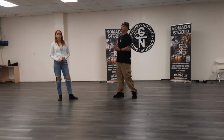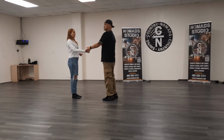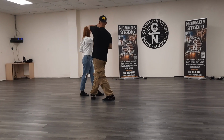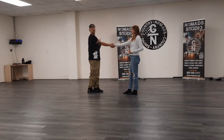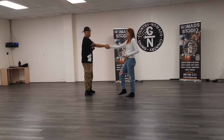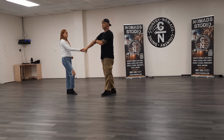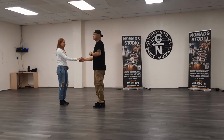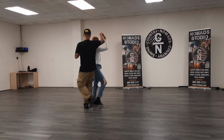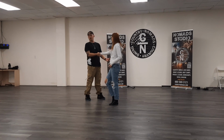So tonight we started tackling that because we did a right side pass in our foundations class. So leaders, for you, the only thing that I had you do was start with a conventional right side pass. And as we pass over our follower's head, by 4, I tried to change to the handshake hold, anchoring in place. From here, I did another right side pass with the handshake hold. And we can complete it all the way down to the thumbs down, where I gave you guys an anchor replacement. So if we were doing this one, this would be 1, 2, 3, and 4, 5, and 6, and now we lead out for 1, okay?